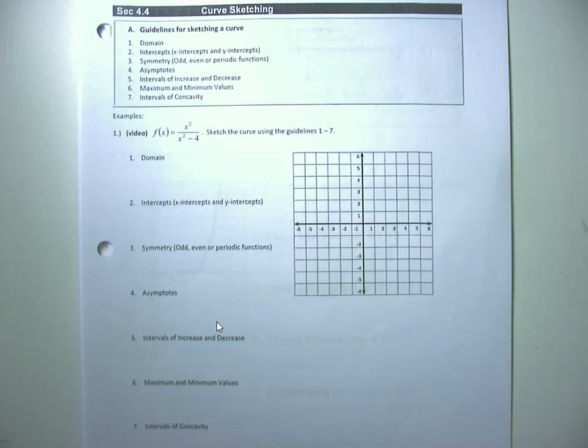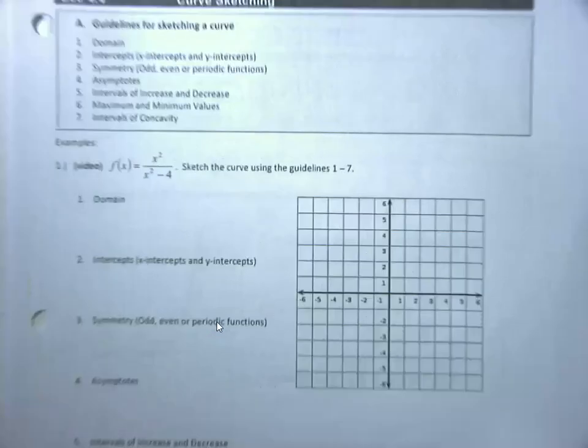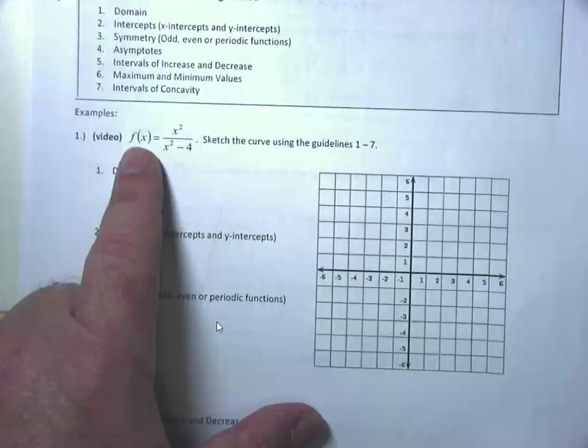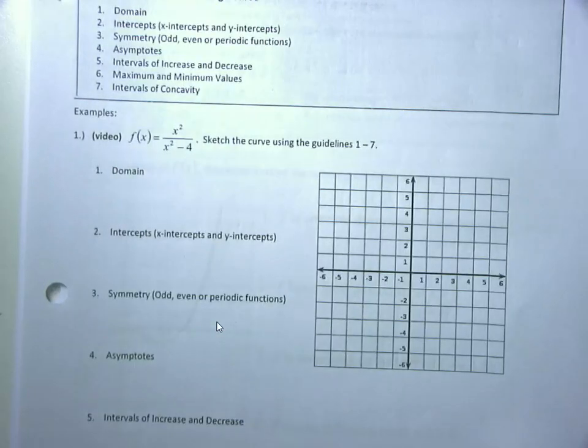is focus on similar problems. Let me talk about this problem in particular, but you've watched the pre-section video on it. This problem was f of x equals x squared divided by x squared minus 4. It has a problem. Do you know what problem this equation has? It's a rational expression where the domain has some issues. The domain is not all real numbers. What's my domain problem here?